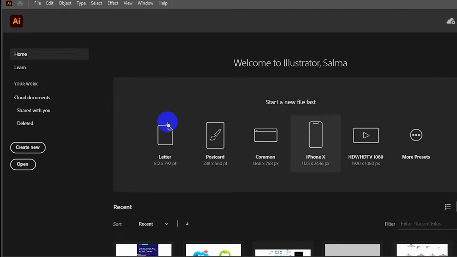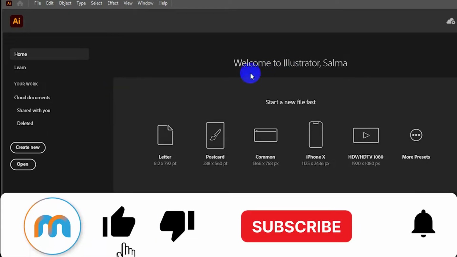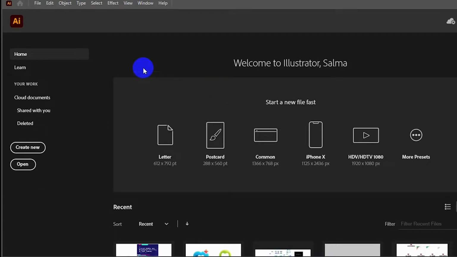After opening this software, you will see the interface like that. It is not a big deal or problem which CC version you are using, because all CC versions are the same, just with some differences in their interface. Now let's introduce its tools and functions. Firstly, we can see Home. This interface is called Home.